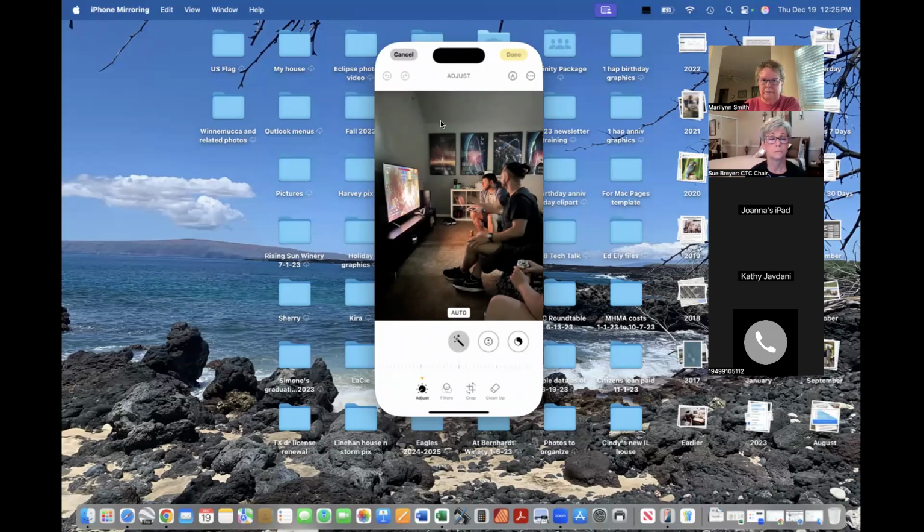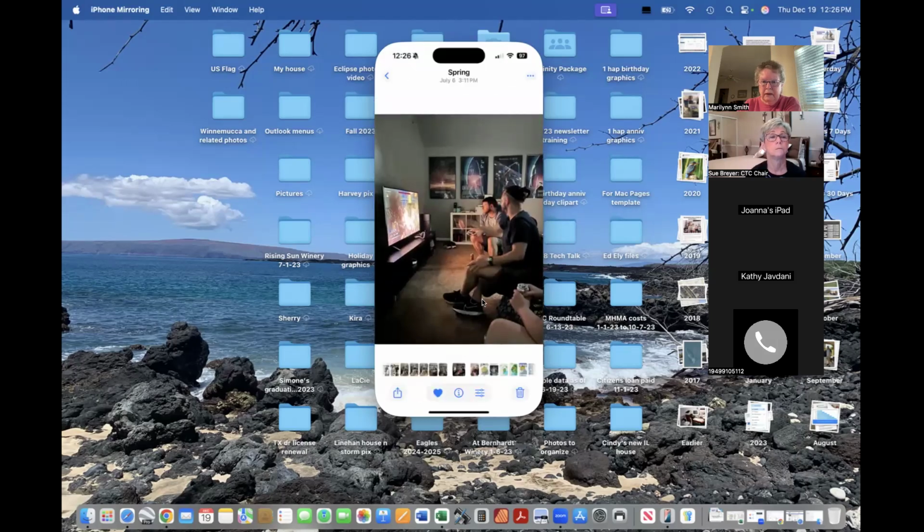Let me show you that again. You click on this weird thing, three lines with some circles in them. I have no idea what that's supposed to stand for, but that is generally where you go when you want to make changes.